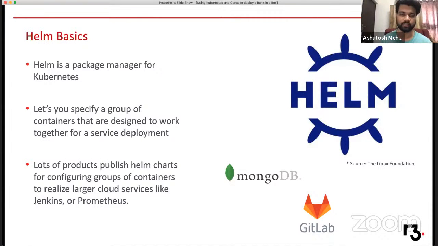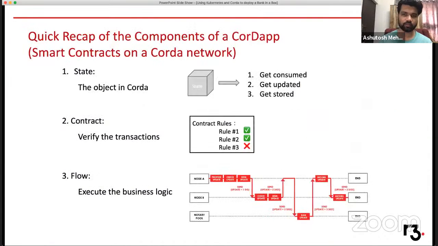So if one of your nodes, say, is down, you can actually use these charts to see how things are going on within your Kubernetes clusters. So this will help you manage different Kubernetes clusters, right? So that's the basics of what these things are. I don't want to dive deeper into it, but just kind of an introduction, or you could say a title of what these things are, so that you understand, just a definition kind of thing, right?